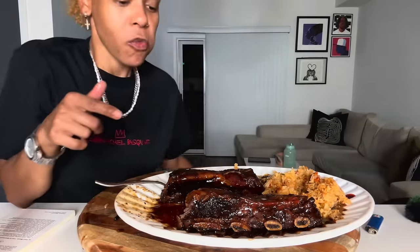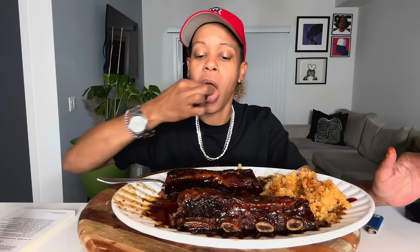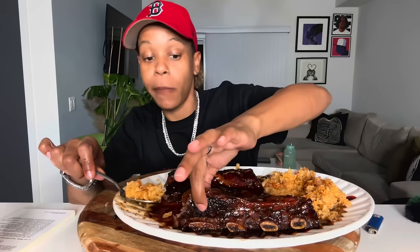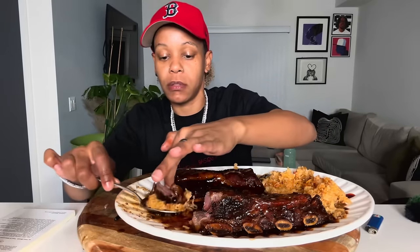Oh, this is good. This has to be paired with mashed potatoes or white rice and maybe a veggie, because it tastes very sodium-rich. So you need to pair it with something bland. But oh, it's good. This is what you need to do right here — you get the rice, you get that sauce, and you just — since you already put it on your spoon, you just gotta rub the bottom of the spoon. But that's fine.